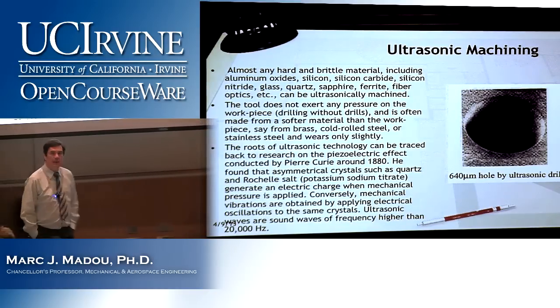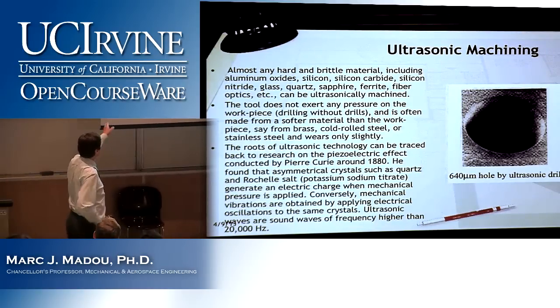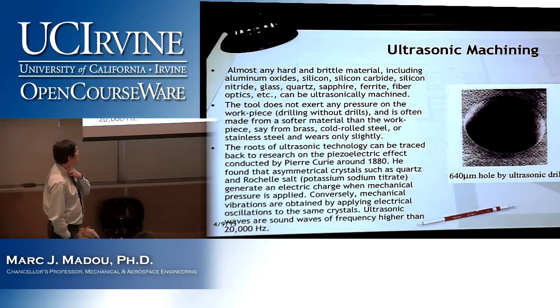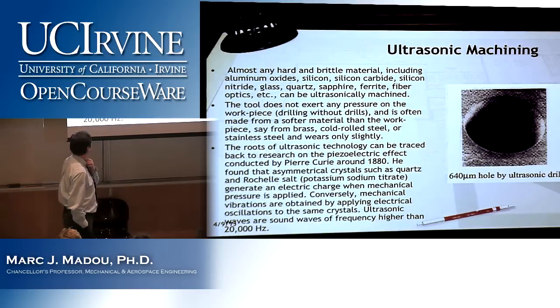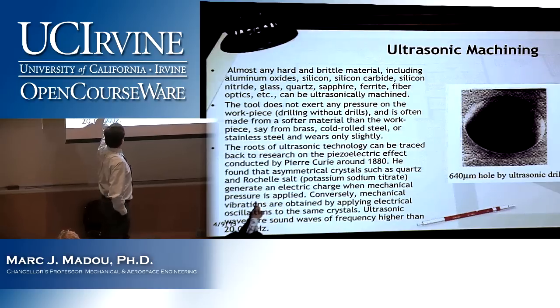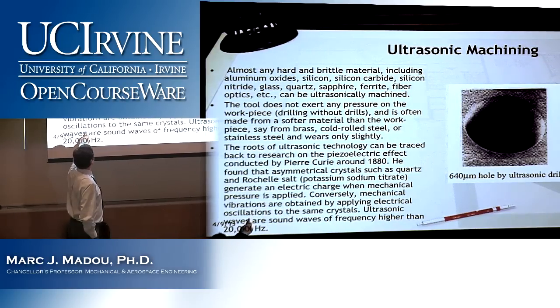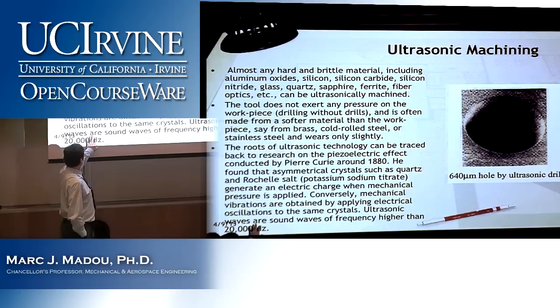The third bullet point is something I alluded to. Where does this ultrasonic technology come from? Well, it can go all the way back to work by Pierre Curie, who in 1880 did indeed discover, I should not say invent, the piezoelectric effect. He found that asymmetric crystals, such as quartz and Rochelle salt, generate electric charge when mechanical pressure is applied, and conversely, mechanical vibration is obtained by applying electrical oscillation to the same crystals. And why ultrasonic? Well, they have sound waves of frequencies higher than 20,000 hertz.